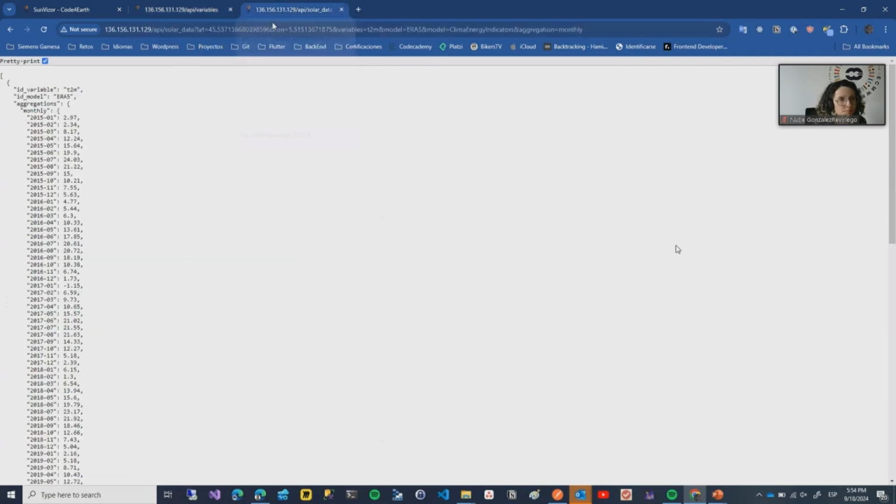And the second endpoint, this is the important endpoint. Here we have all the information that we pre-processed, with the aggregation that we selected. In this case, this is an example for the temperature, as you can see here, and this comes from the ERA5. We are using aggregation only, and this is the value. So this is very interesting for the user because we are offering the possibility to download the flat data directly if they don't want to use any user interface.